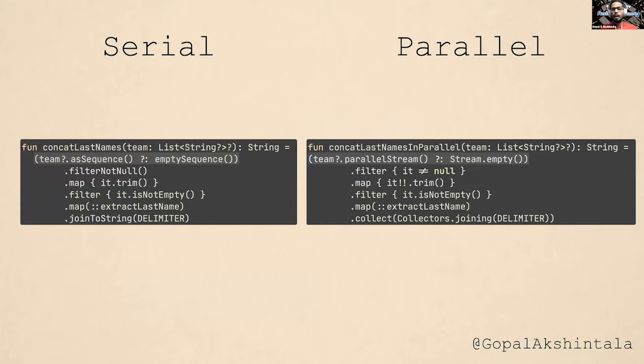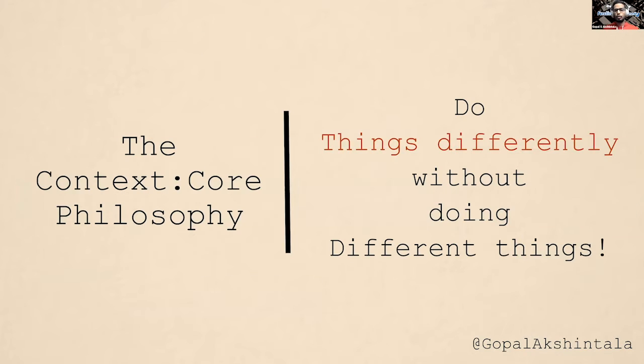that you're using. The part that I want to convey is you have got to write to abstractions, the core context philosophy. If you want to do things differently without doing different things, you're going to write to those abstractions to see the part which is going to change, and you can switch it out. And declarative coding provides you that mechanism. So you don't have to tag this to functional programming. This is predominantly the same, but you realize whatever you have done is something you can switch from a stream to a parallel sequence and make everything run in parallel.